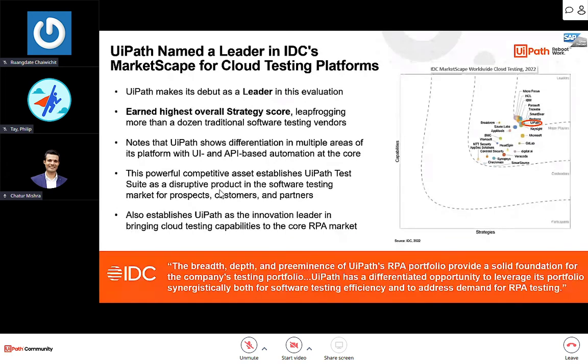We only have a report from IDC so far in the testing space. The other leading analytics providers have not yet released a report for testing.